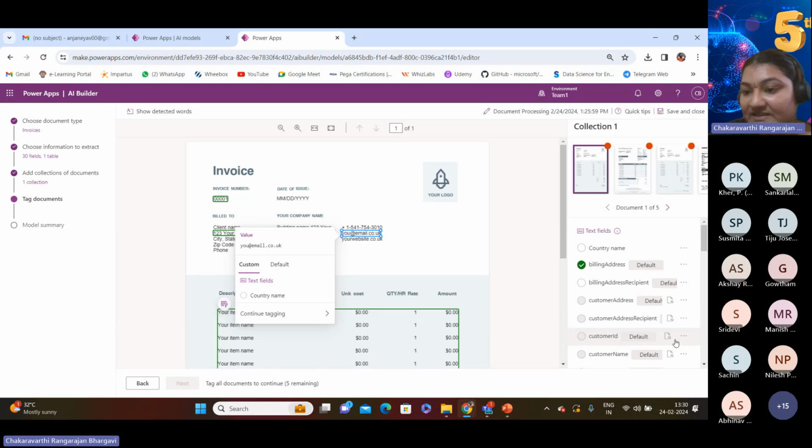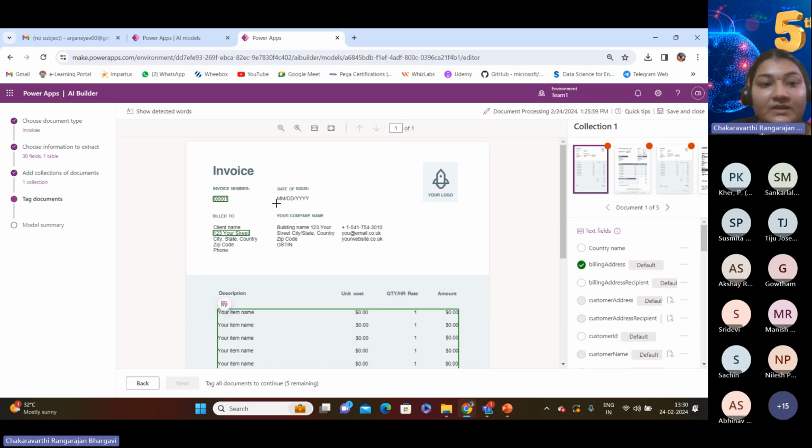How do we do the tagging? This is a customer ID, and I'm just doing it for a customer ID. Say we have a customer ID that also needs to be mapped to a client name. I'm clicking on the client name, and it allows us to get the customer ID or whatever that field has.